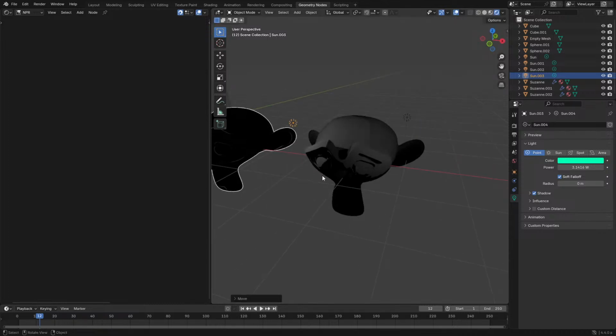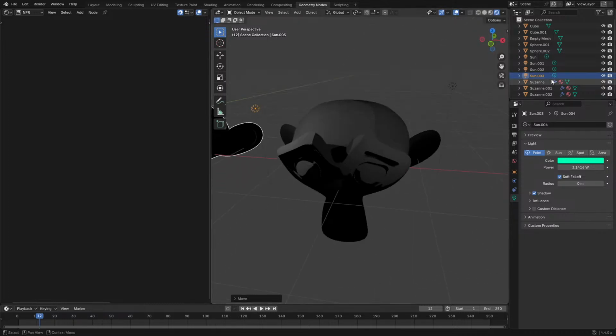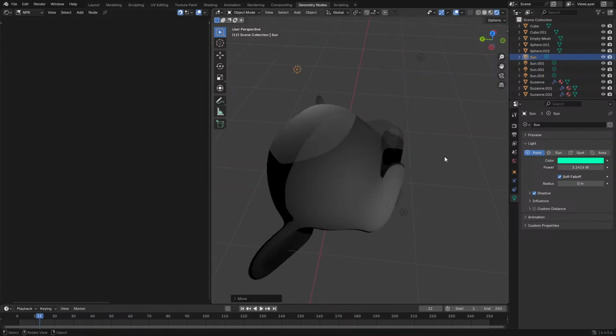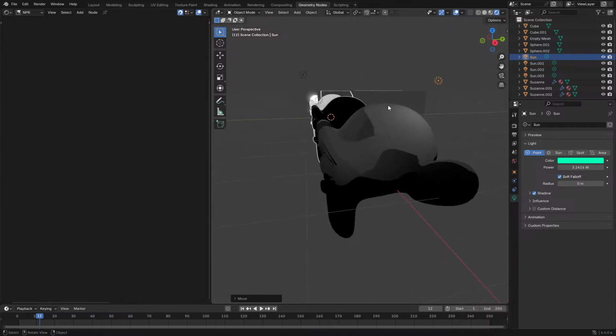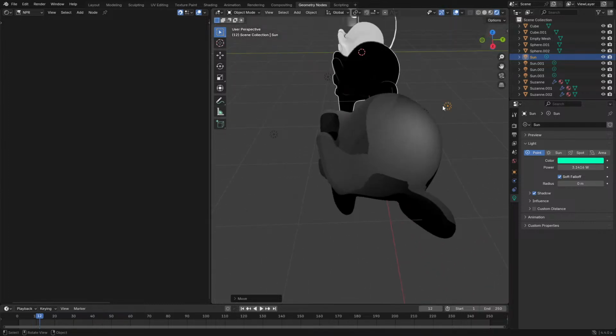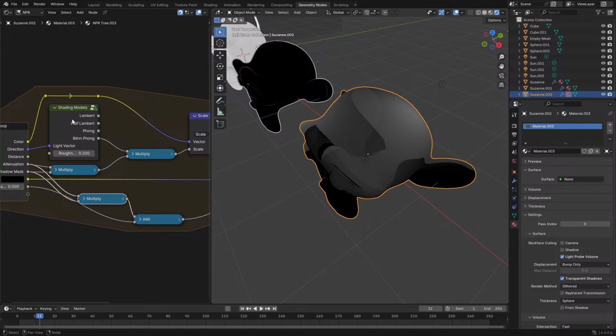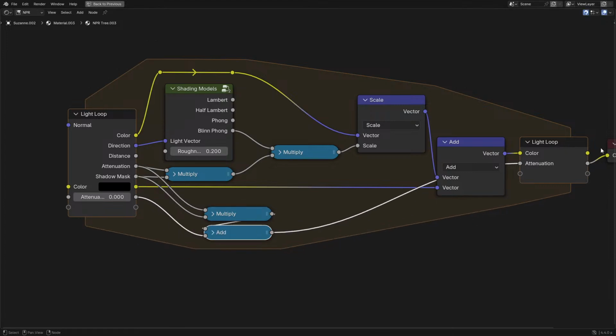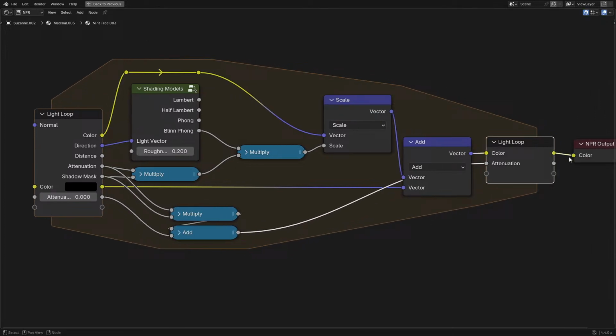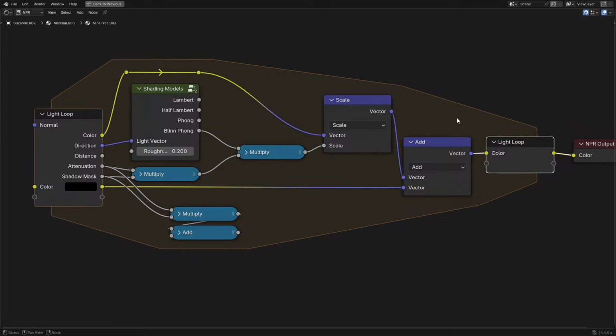Like, this looks very stylized, simply because there is absolutely no blending between the attenuation. There's no falloff from what's aligned with the light and what's not, which is why you would be using the shading models in this case. Again, we can just replace, actually, I'm doing basically the same thing. If we do this and then we swap out, here, let me go and take out the attenuation.